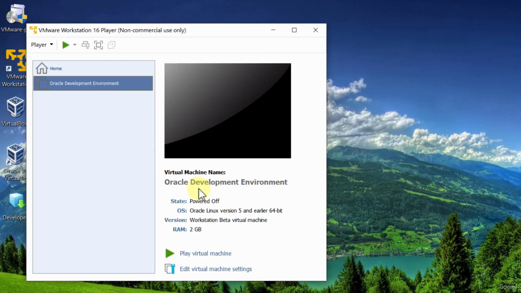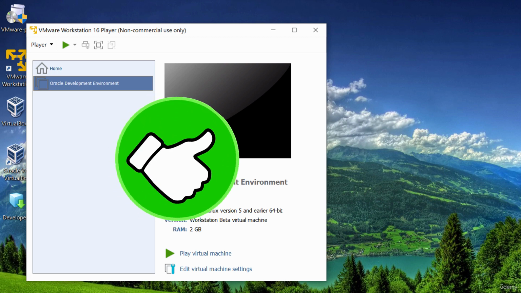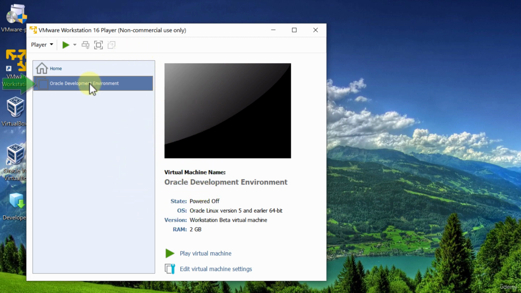Great! Importing the virtual machine is completed. You should see your virtual machine image here. Perfect! Before running the virtual machine, I'd like to show you how to make some hardware changes to allow your computer to run your virtual machine better, because it usually uses the minimum resources it can to be able to make it work on every computer. But lately, all the computers are pretty powerful, so it's better if we increase the hardware settings.